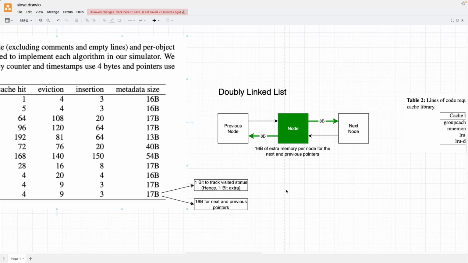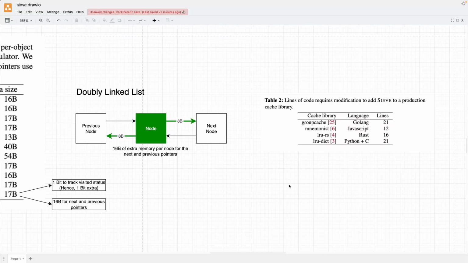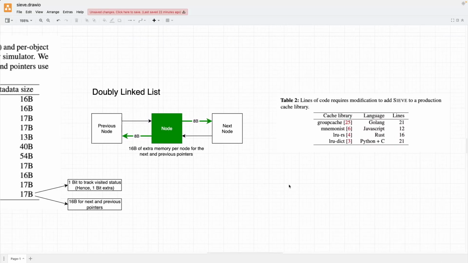So now we'll actually be going over the algorithm for Sieve. What we're going to do now is take a trace. I have the trace. I'll just slide on to that in the whiteboard, and we'll go over that trace with the Sieve algorithm. And we look at the number of cache misses that you get, because cache misses are very important, right? We need to reduce the cache misses as much as possible.